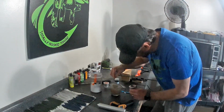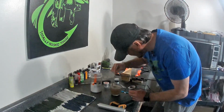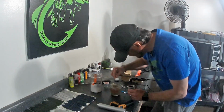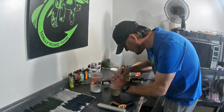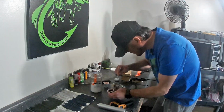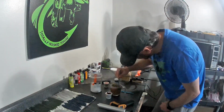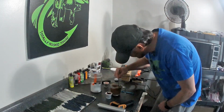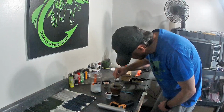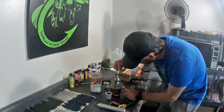And hopefully this is turning brown. That's good, I was a little afraid of that. It definitely looks grindy. Not really sure. I can definitely smell the coffee. And that is definitely a grindy looking stuff right there.